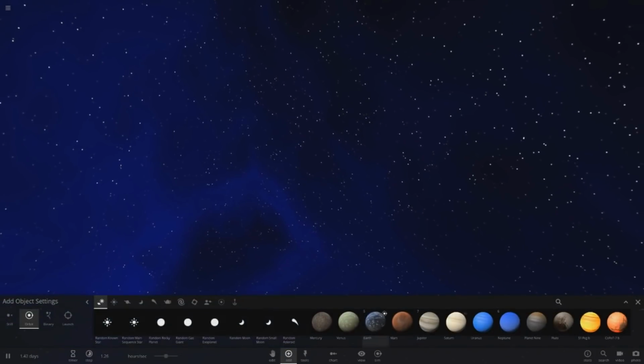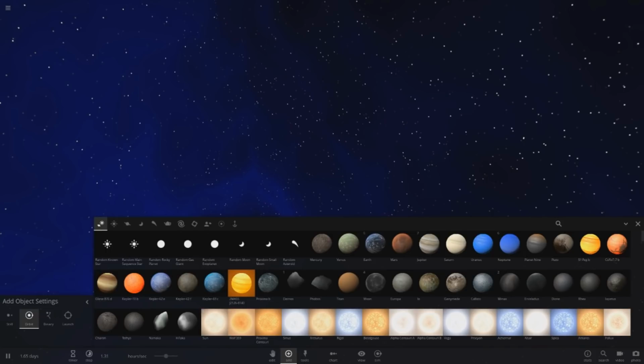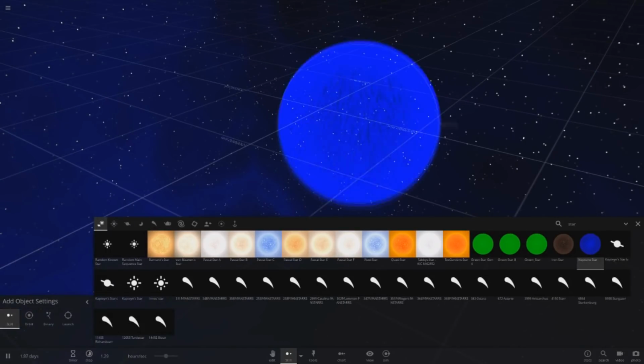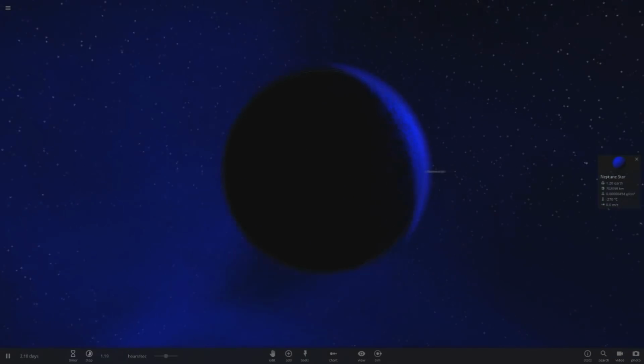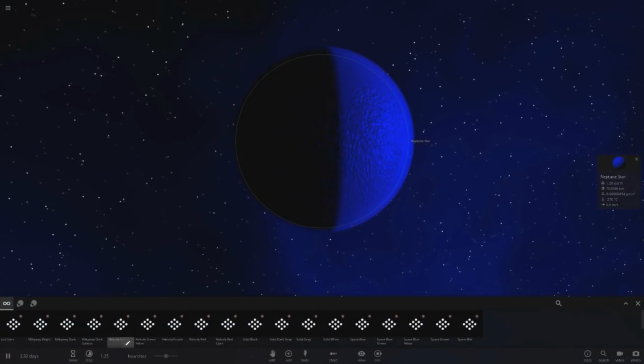So let's go in here. Right, so obviously first of all we need a star. So what I'm going to go for, if I just search star, we're going to go with the Neptune star. If you remember, this is one of the new generation of modded objects right here. Actually, no, one thing we can do, if we go back to the background quickly, we'll recustomize this up.